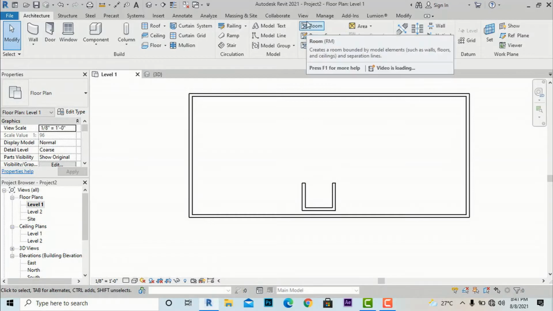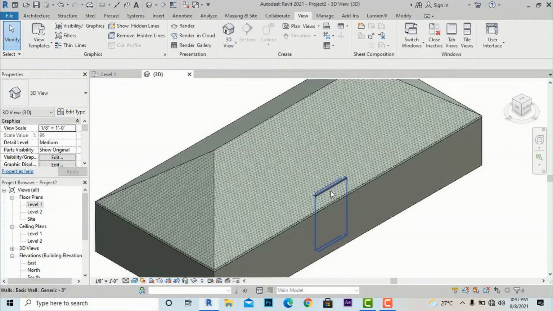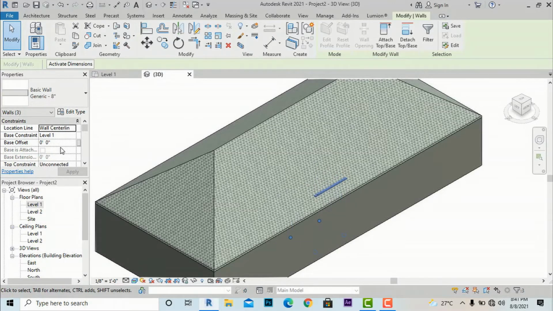Now we will go to our view, and the wall height is less, so I'm going to select all three walls. You have to click on any wall and hit the Tab key on your keyboard. So I'm hitting Tab, and all three walls are selected, and I'm going to make this 15 feet.